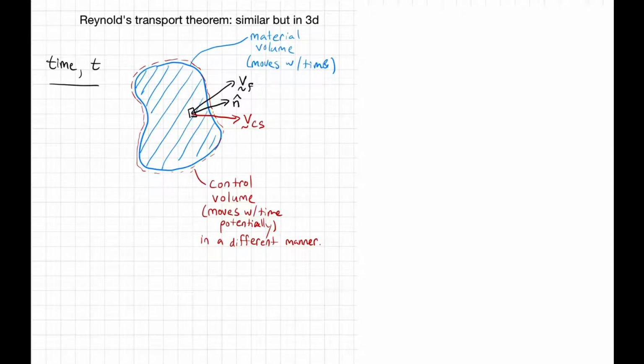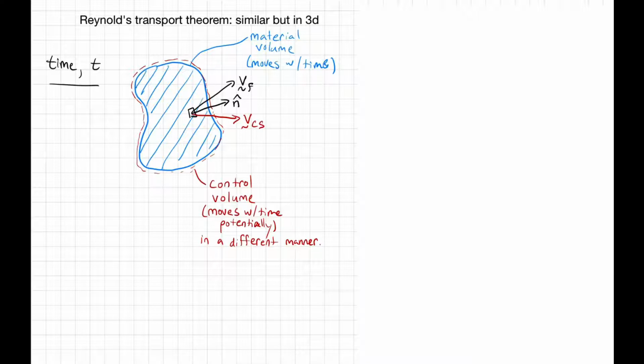All right. So we've talked about Leibniz rule for how to calculate the rate of change of integrals that have boundaries that move. Now I want to do the same thing in 3 dimensions, but add some additional complications to things as well. So in fluid mechanics, we'll often be interested in identifying a control volume and doing our integration over control volumes that are somehow associated with the geometry of the problem that we're solving.